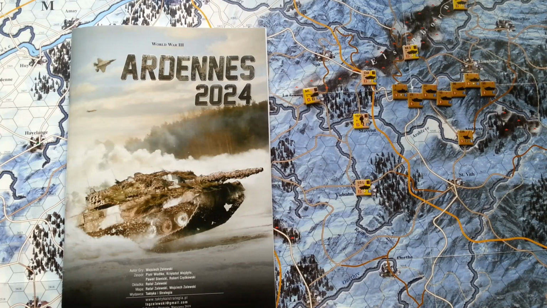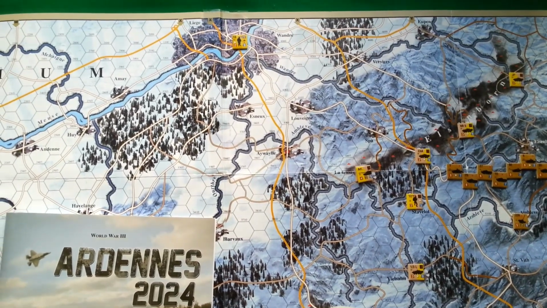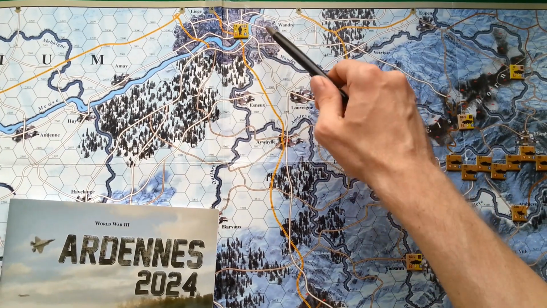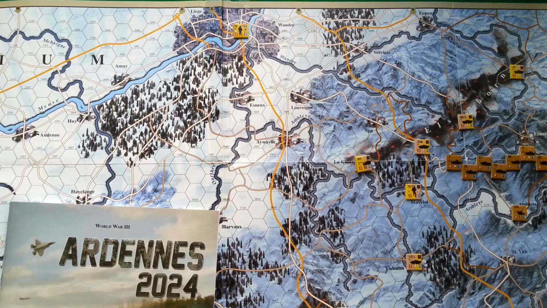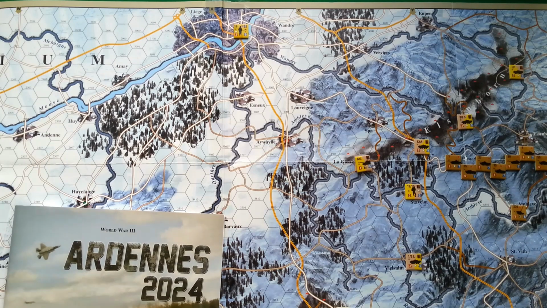There is a number of scenarios for this game, some with German units attacking, some with the Russian allies attacking, and bigger or smaller. Here we have one of the smallest scenarios, where a small Russian task force attacks through the Elsenborn mountains on the leash, which is here. The leash is a target for both sides, because the player who controls more hexes of the leash at the end of this scenario wins.